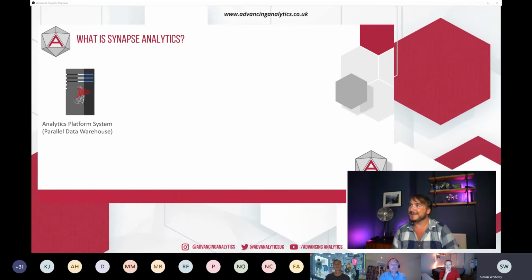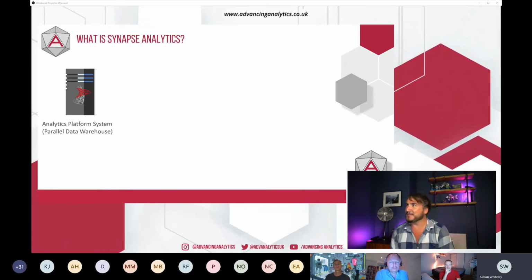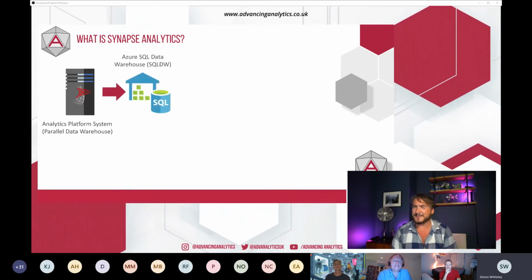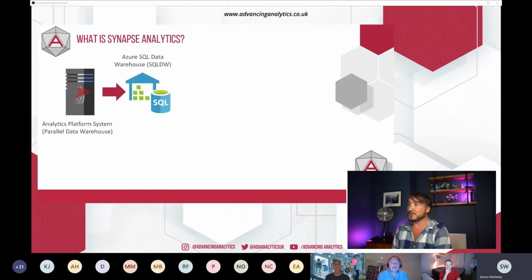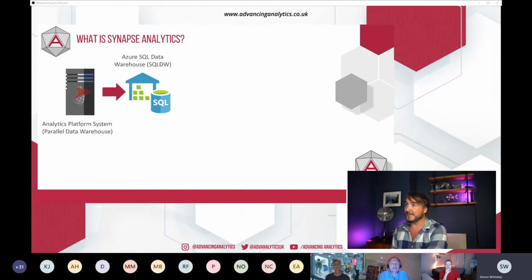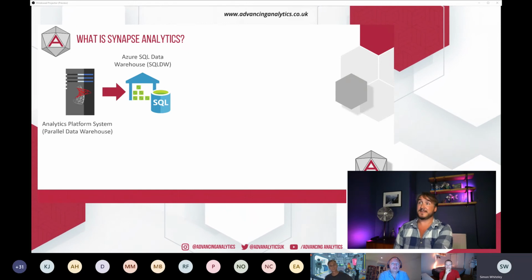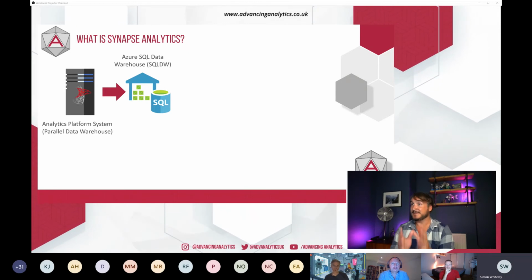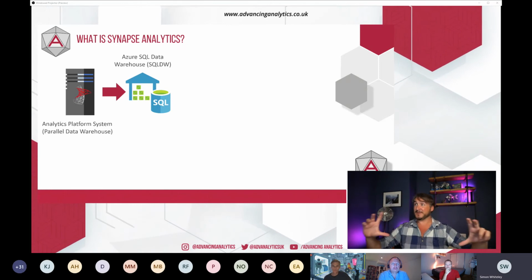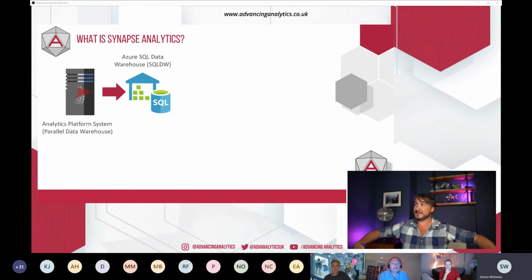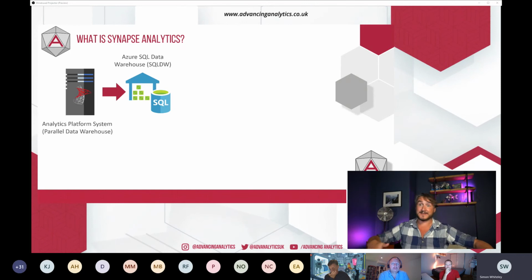That was then rebranded into the Analytics Platform System, or Analysis Platform System, can never remember. That eventually inspired the thing in the cloud known as Azure SQL Data Warehouse. And that is an MPP engine. So that is a massively parallel processing SQL server. Basically, a SQL server with a bunch of other SQL servers on top of 60 SQL servers, all jammed together and doing parallelization of work.